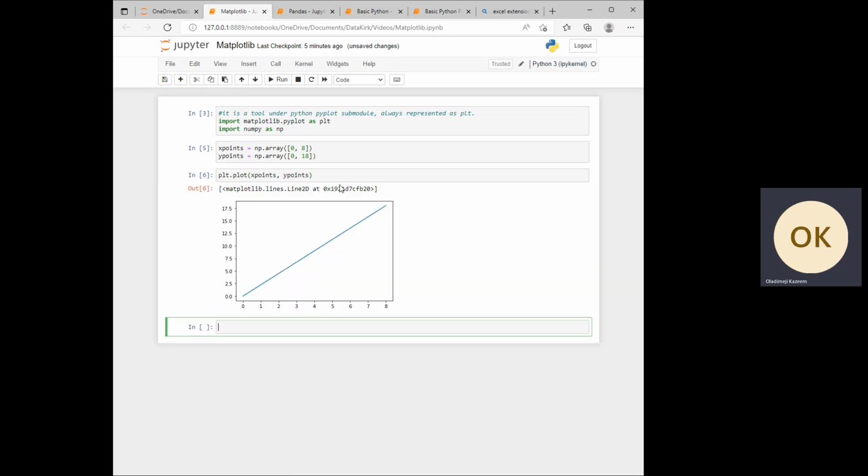That's the plot. It's as simple as that. If it does not show, then you call it by typing plt.show. That's it.